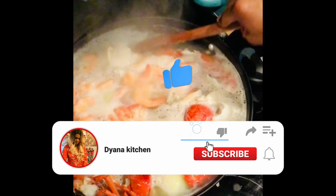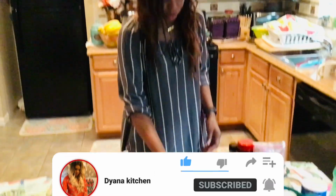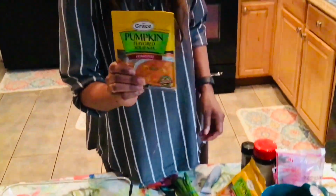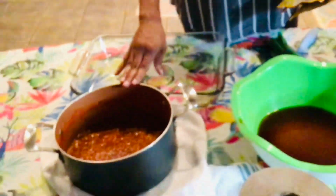So guys, the best part is the sauce. I'm going to show you how to make the sauce. So guys, this is the liquid, okay? And this is my chicken noodle soup that I use to make my sauce, okay? The pumpkin mix, all right? I'm going to use 3 pumpkin mix, guys, all right? And this is my pot, guys, that I use.